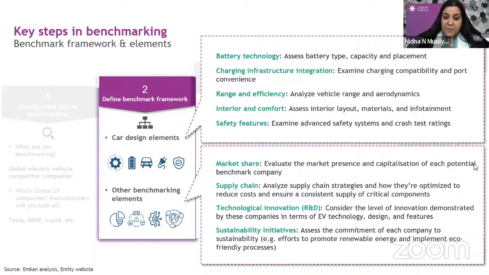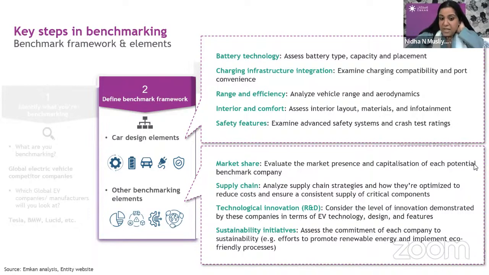Supply chain, someone had mentioned that's very important to optimize and reduce costs and ensure that there's a consistent supply of critical components. I mean, COVID taught us that a slight disruption in a supply chain can create havoc down the line. So what are the measures that they take in regards to that, and in which country. It's not only that you're getting your parts from your local countries or your partner countries, but you're getting parts for the car from a diverse range of countries where you have different political as well as trade relationships. So it's really important to look at that.